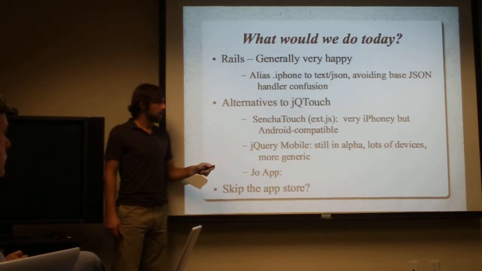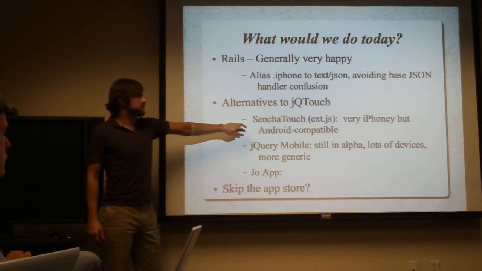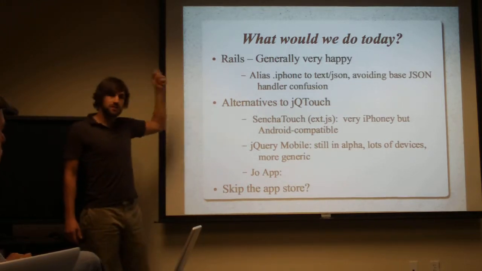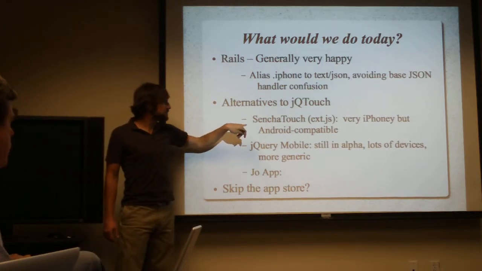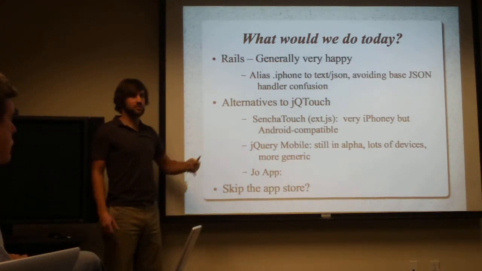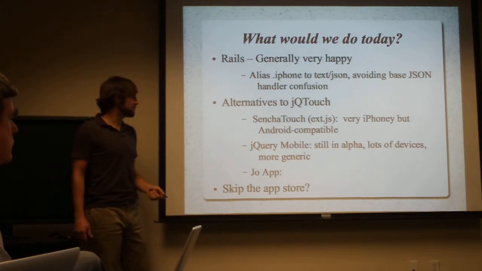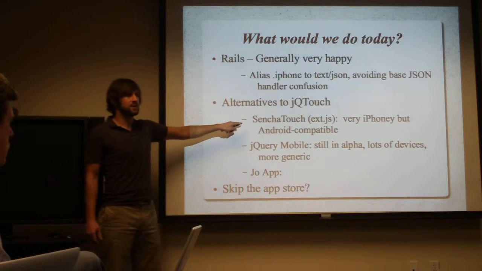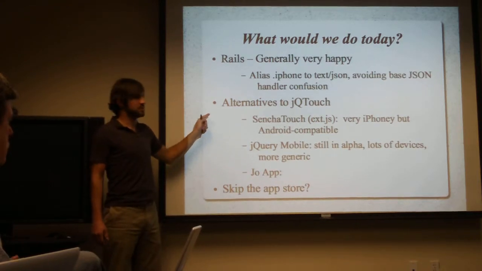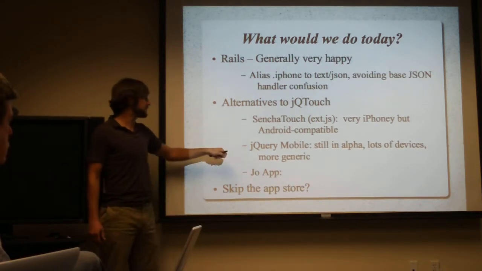It's not open source for commercial licensing. That was one of the advantages of jQtouch: it's MIT licensed, you can do what you want with it. They don't offer such a license, but their licensing is pretty cheap, really. So if it's a deal breaker, it shouldn't be a deal breaker for anybody. This is what jQtouch has become. The developer took his code and went to EXT, so that's what that is.